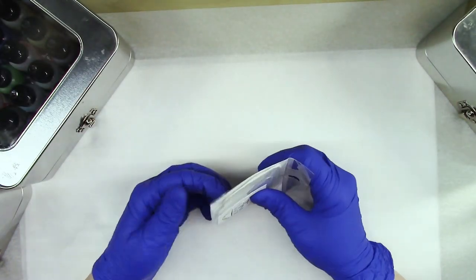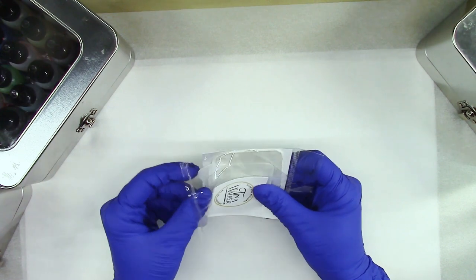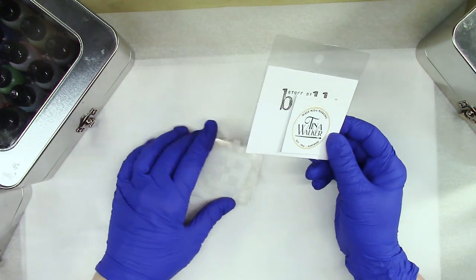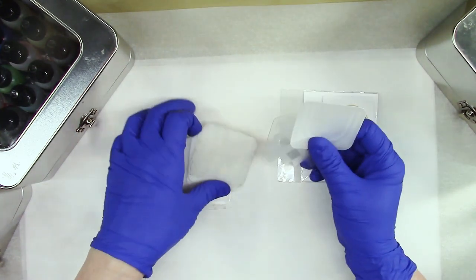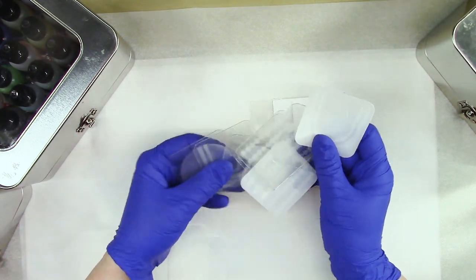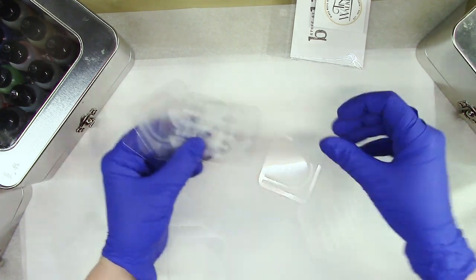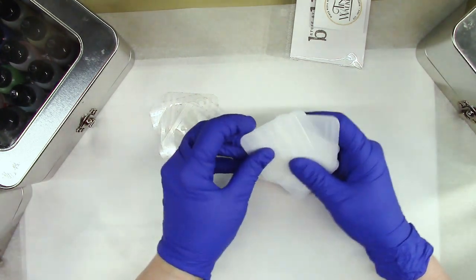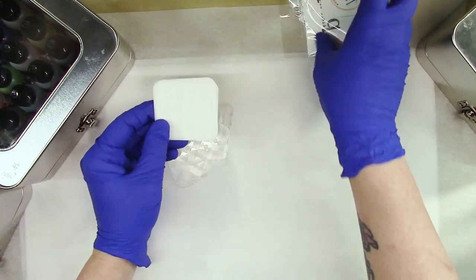Hello, hope you're having a wonderful day! I just launched these new acetate squares. This pack comes with six clear squares that are two and a quarter by two and a quarter, and then it comes with six semi-opaque ones. I think what I want to do — because this is what I was thinking of when I designed this — was to make a little book out of it.